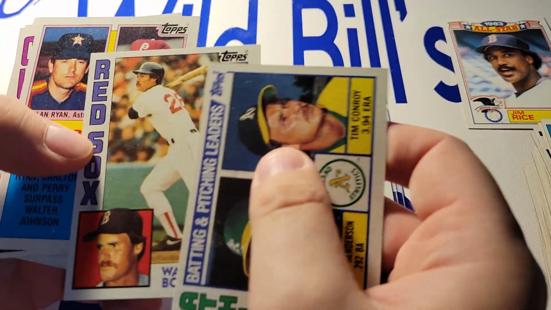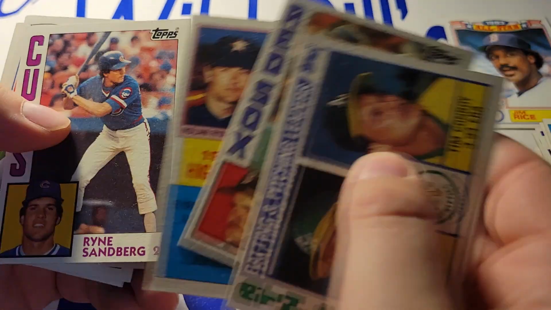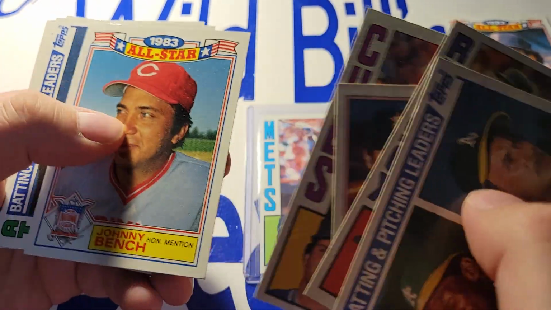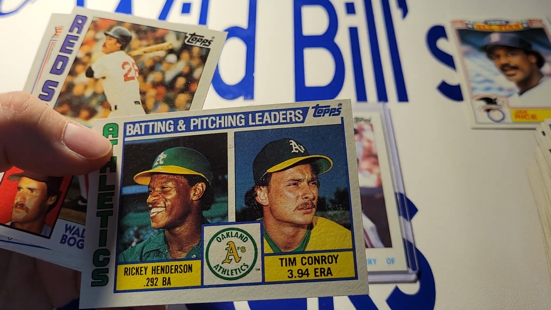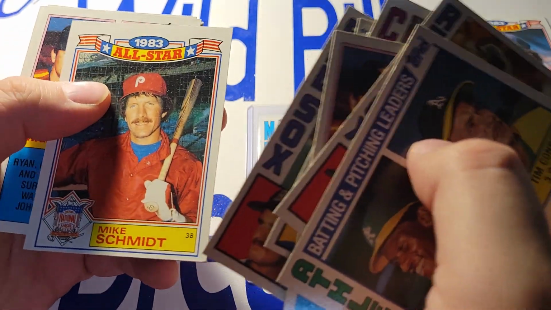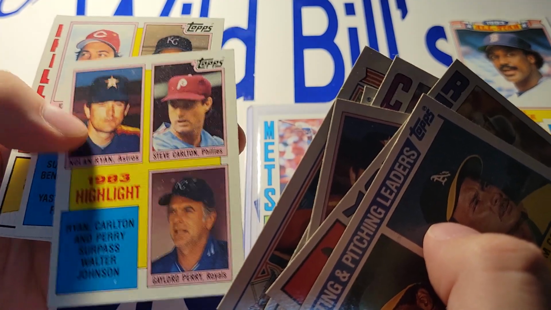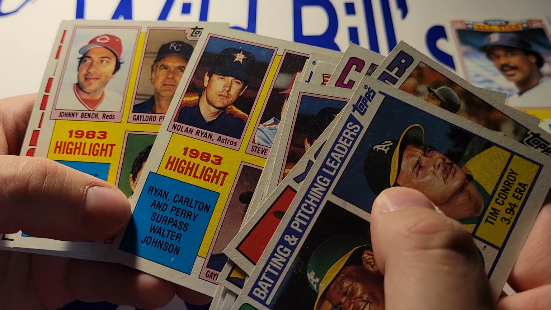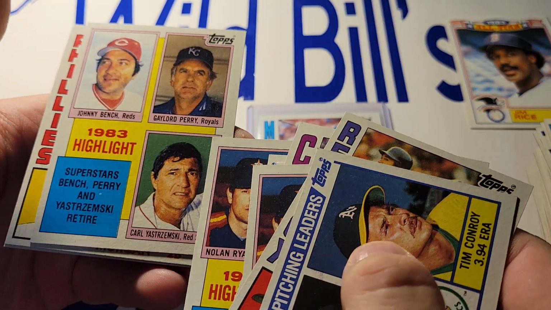Wade Boggs, second year, looking mad, looking for his bucket of fried chicken. I wasn't quick enough with it, I guess. Ryne Sandberg, Ricky Henderson, batting and pitching leaders. Huh? That's an interesting combo there. Wade Boggs again. Mike Schmidt looking happy to be there. Nolan Ryan, Steve Carlton, Gaylord Perry all retiring. I'm sorry, surpass Walter Johnson, rather. This is the retired one.